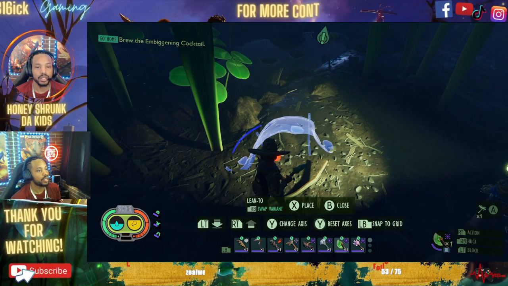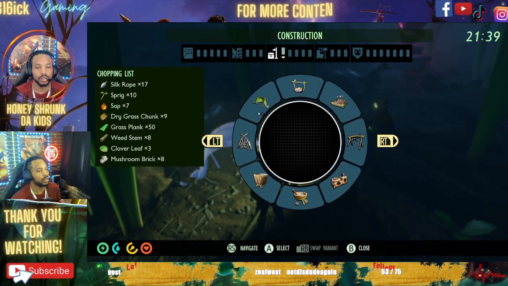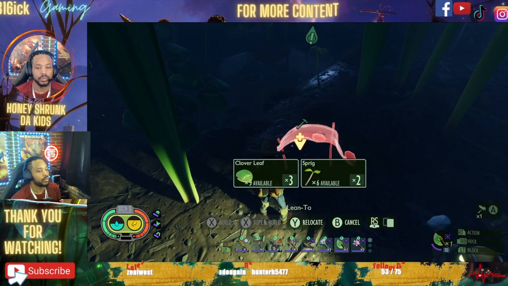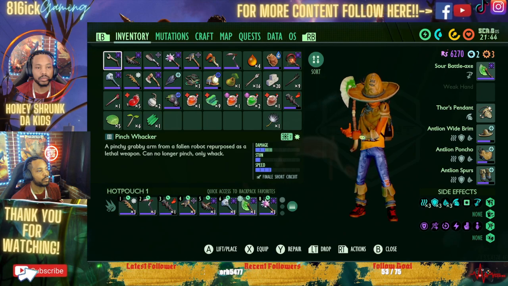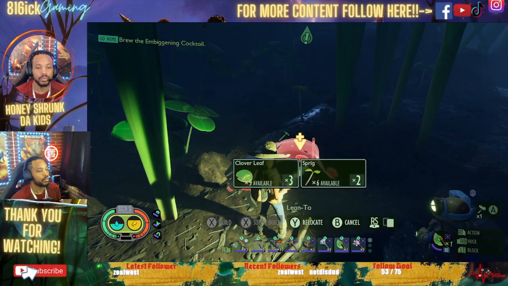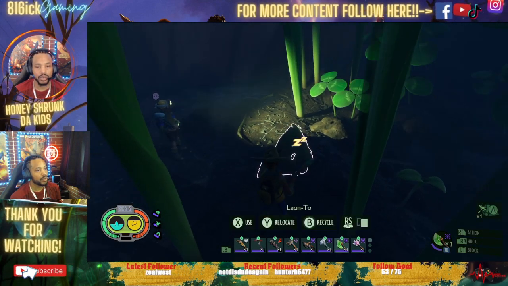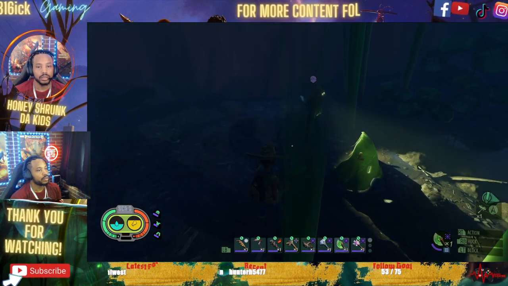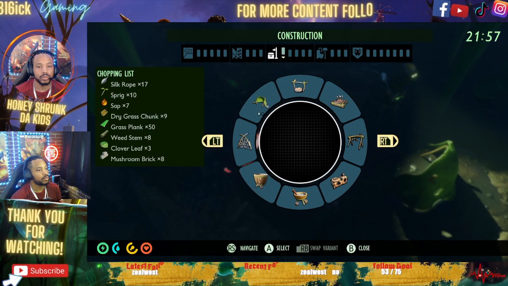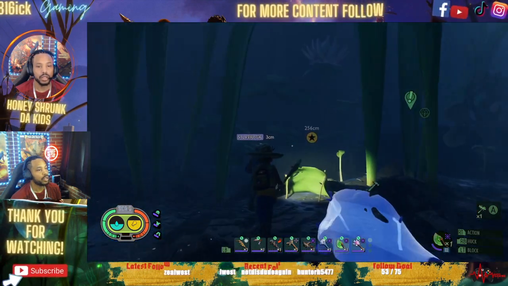Keep letting me put it down, but then it says obstruction. Like what? Put it right here, there. Right behind you, up against the wall. It will not let me build it. Oh, there. Turn around and put it up against the wall. I was about to say, like, what is going on, bro? I need another clover leaf real quick. This one right should be one right here. Yeah.